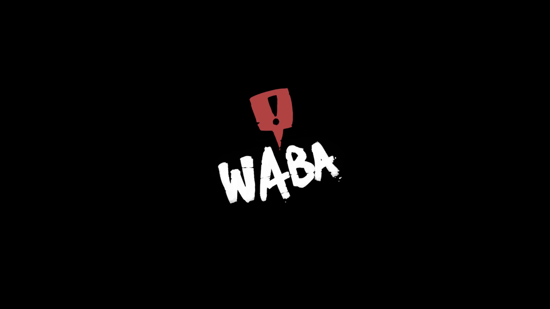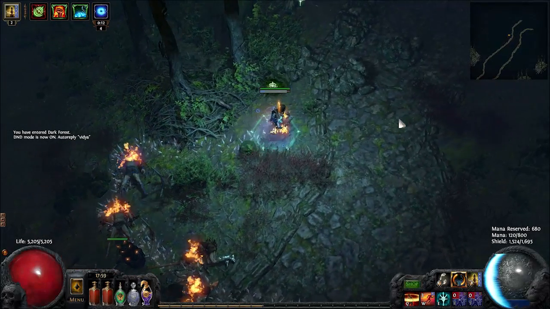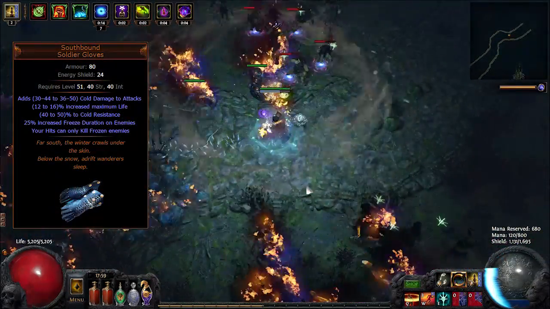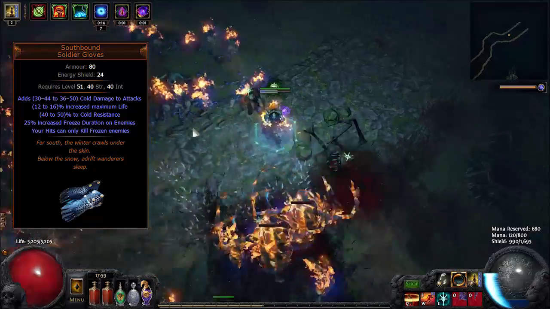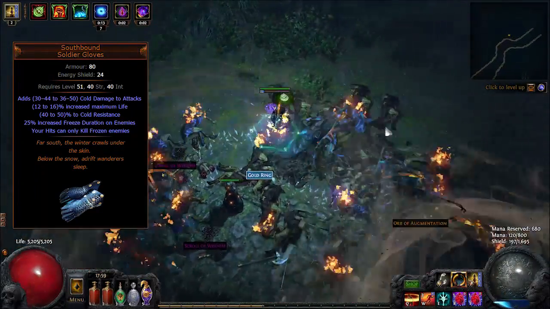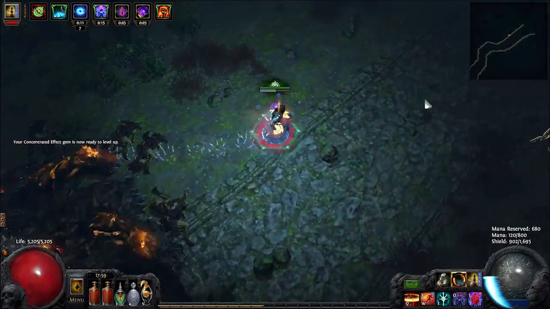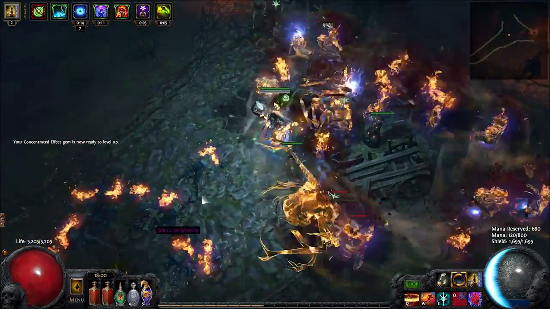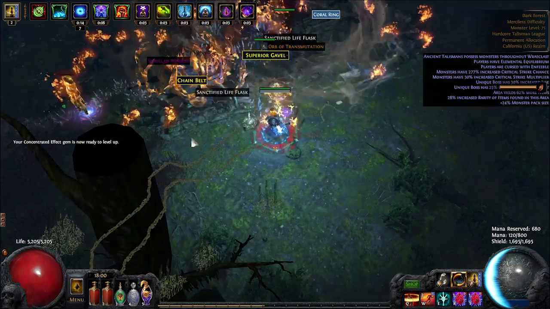I wanted to fill everyone in on the setup that I've been using recently for Shockwave Totem. The past few days, I've been using the unique Southbound Soldier Gloves paired with Blasphemy and Assassin's Mark, and I have dropped Hatred completely out of my setup to accommodate Blasphemy. Why I've done that is because this setup allows me to generate power charges automatically, increasing my crit chance tremendously.